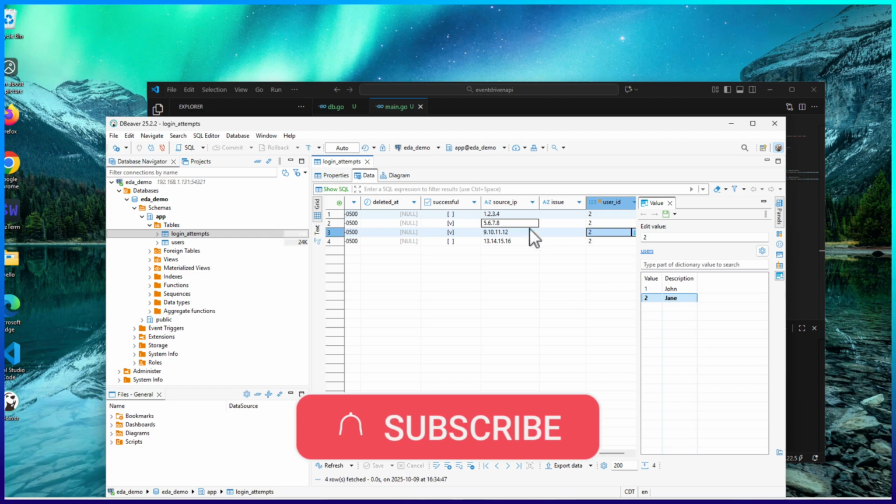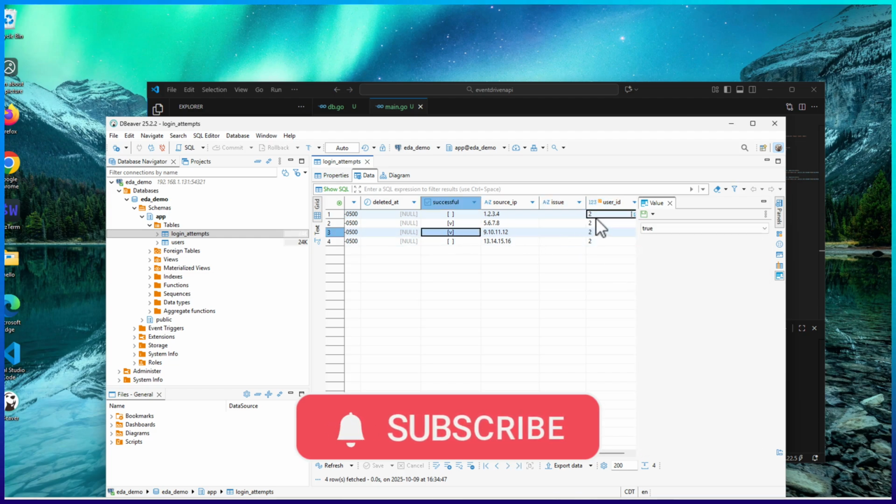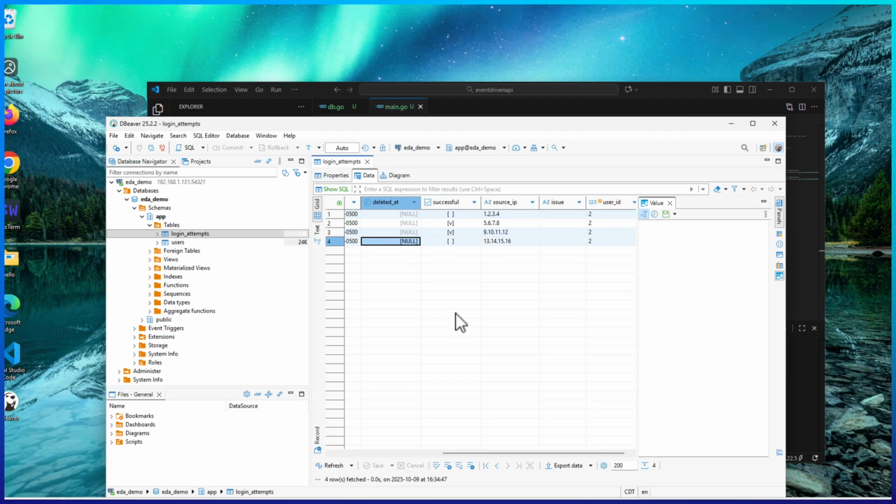So in this case, we're talking about Jane here. Pretty cool, right? Just like that. We're able to see that these were unsuccessful, but this one was successful. It looks like a little checkbox there. So that's us connecting to Postgres.